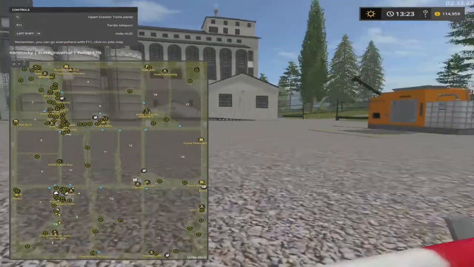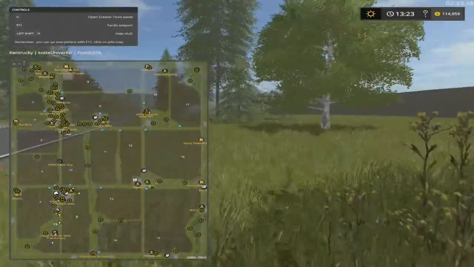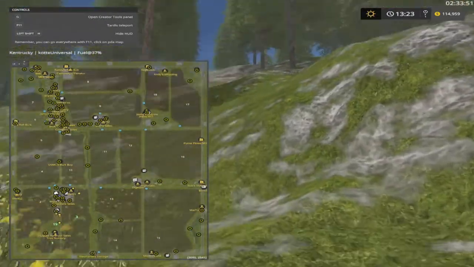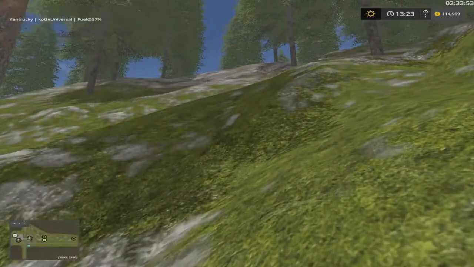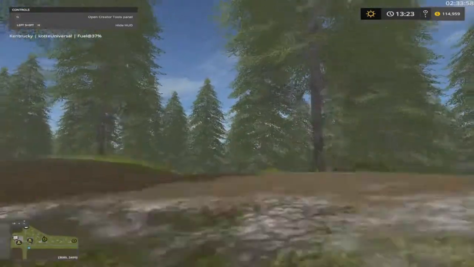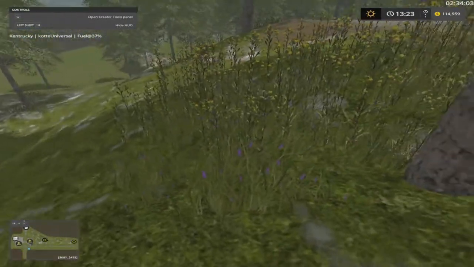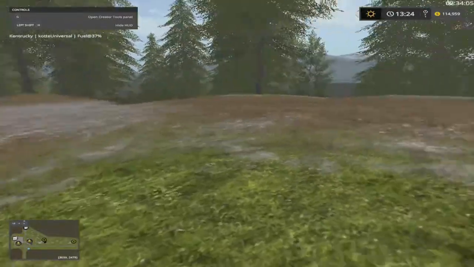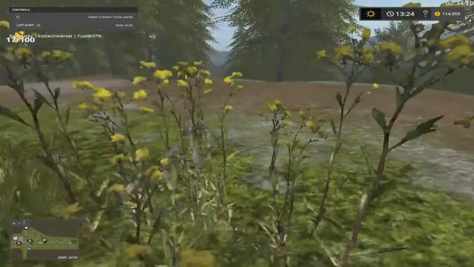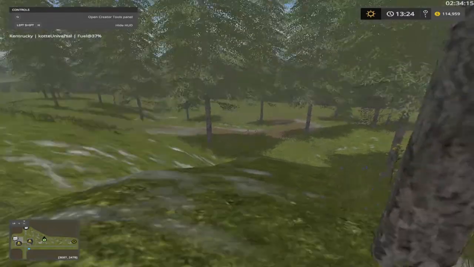Not really paying attention where I'm going. Trying to look at the map, make sure I stay straight. Now I have been getting some grass and stuff mowed, put in there. Got some fuel. I have a fuel truck waiting at that one lumber spot. Like I said, we're going to find a couple of these. Should be right over it.